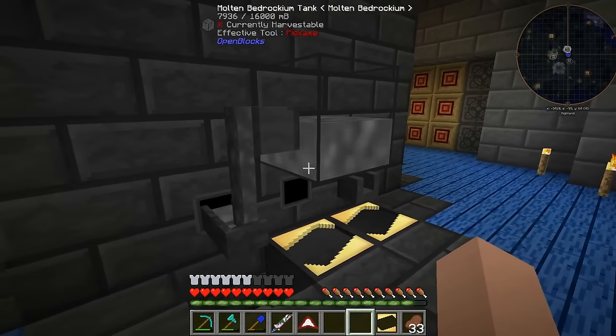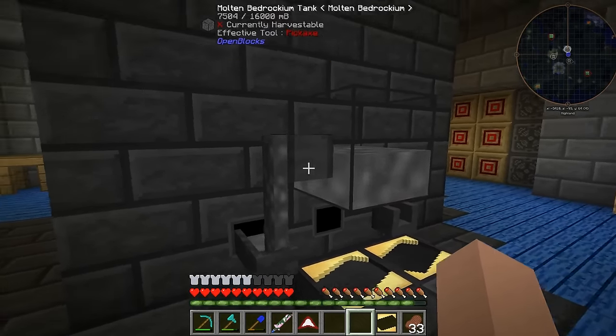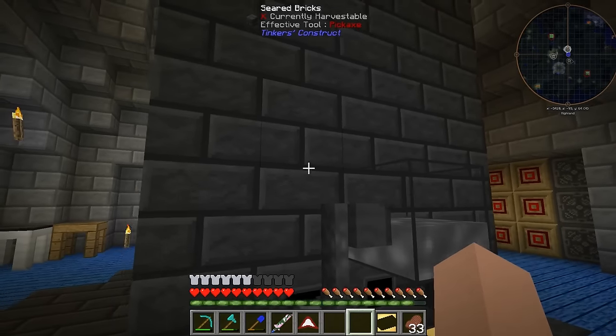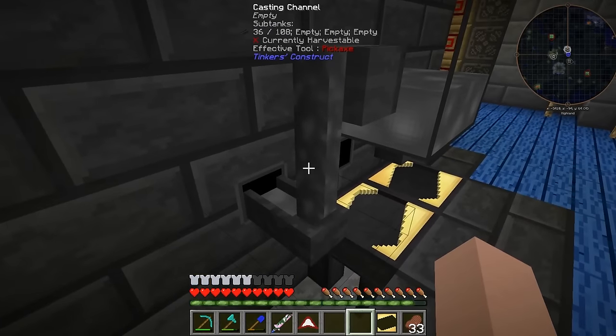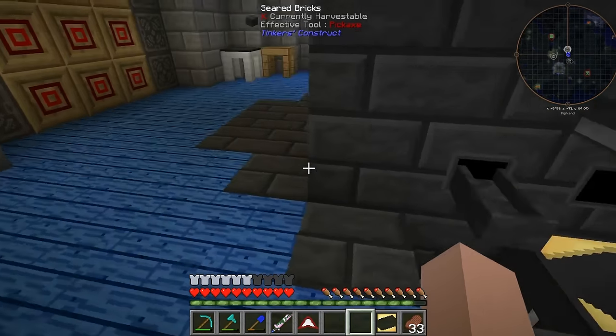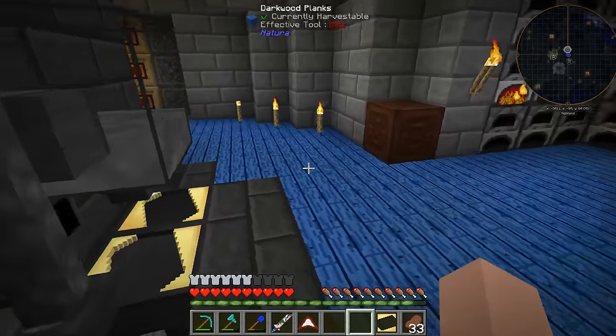But yeah, there we go. We're going to have to set up some sort of little permanent, better position than this. Maybe put some more drains in, maybe further up. I don't know how we're going to do this, but there we go. We can cast it into bars straight away, or we can cast it into solid blocks. It doesn't matter. We have a metric butt ton of the stuff now.